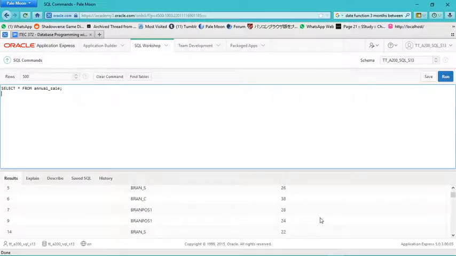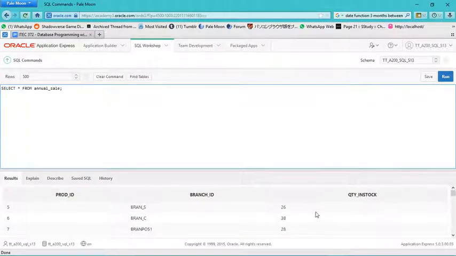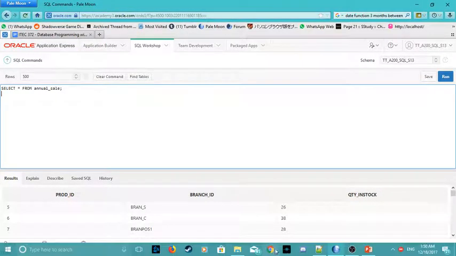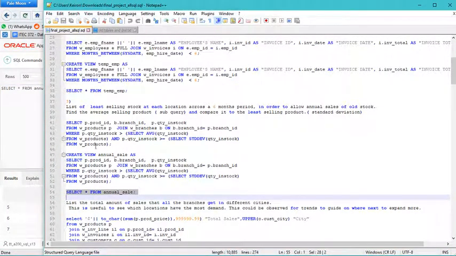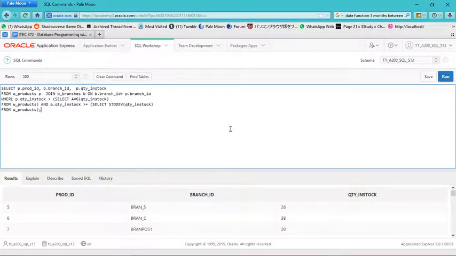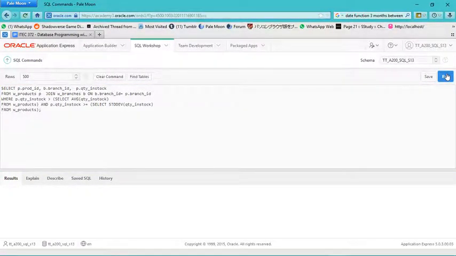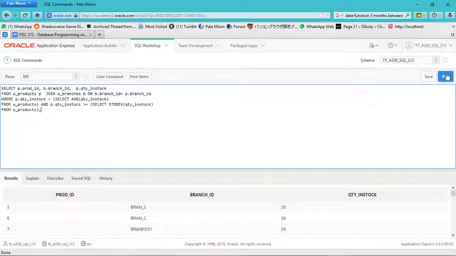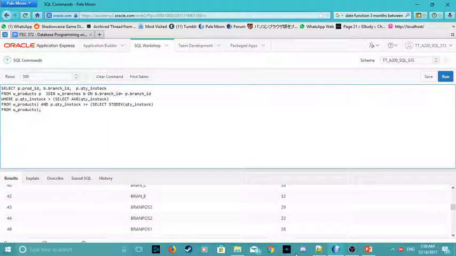As you can see, the average, we set the definition of the quantity of stock, which will allow us to see what stock is selling less than the rest of the stock, which would make it reasonable for us to put stuff on sale. Once again, I'm going to copy the code above to ensure that the view was properly created. As you can see, the same results were placed.